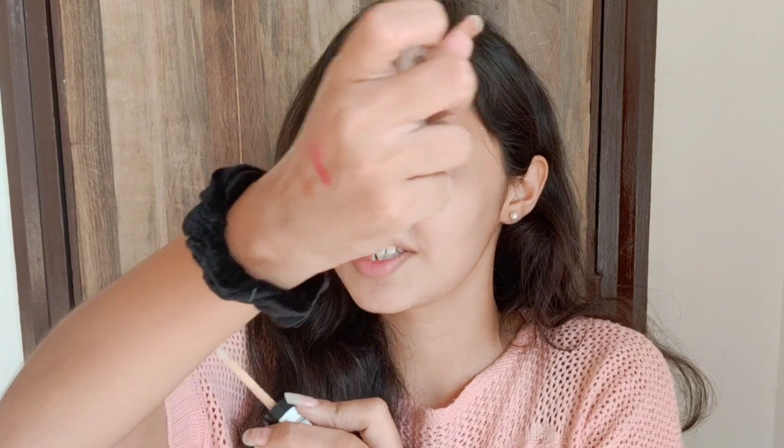The applicator of this concealer is not so big, but I guess it will be worth it. Let's just blend this one. It blends into your skin very well. This liquid concealer effectively helps to cover all the imperfections, discoloration, under eye circles, pimples, dark spots and other scars on your skin. And I am in the shade CW03.5 Nude Beach. Actually, I just love about the NYKAA brand that they provide a variety of shades in the foundation as well as concealer that suit every Indian skin tone.